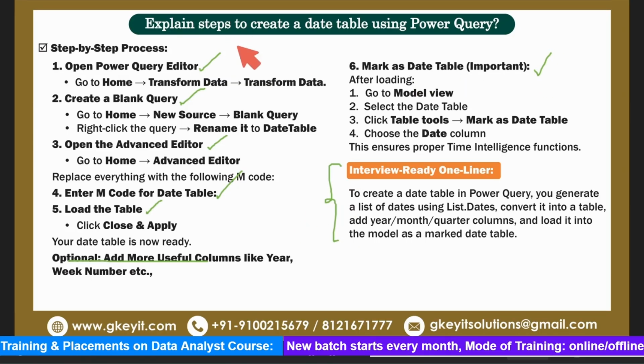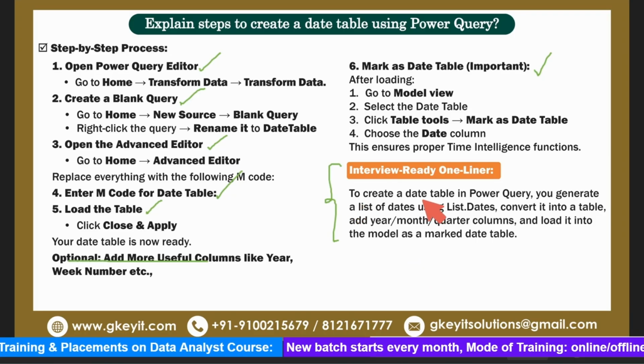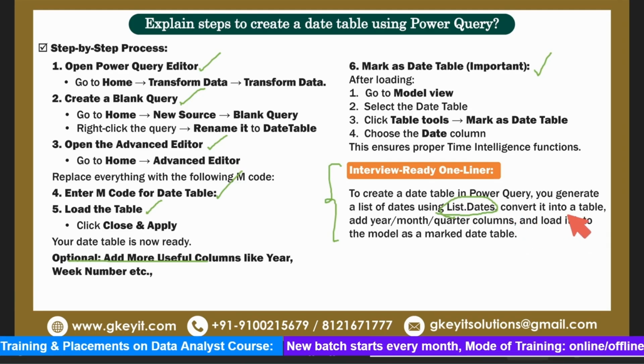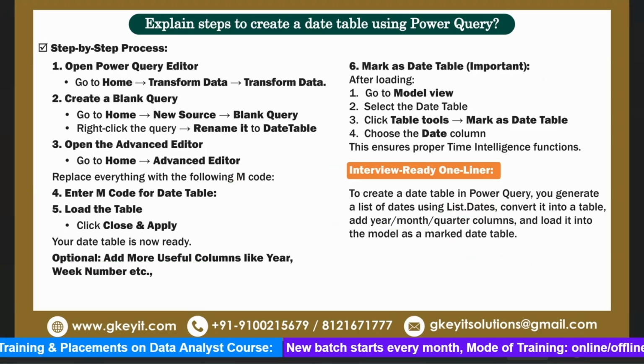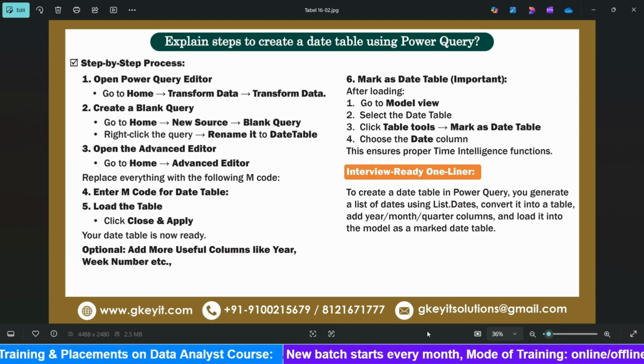Coming to the interview question, the question is how to create a date table using Power Query. You can say, to create a date table in Power Query, you generate a list of dates using the List.Dates function, which is available in M language, convert it into a table, add year, month, quarter and extra columns, and load it into the model as a marked date table. Let us see these things practically.